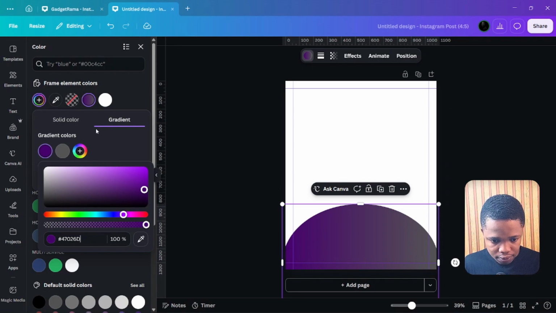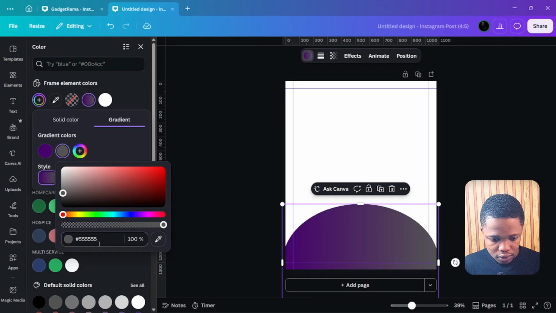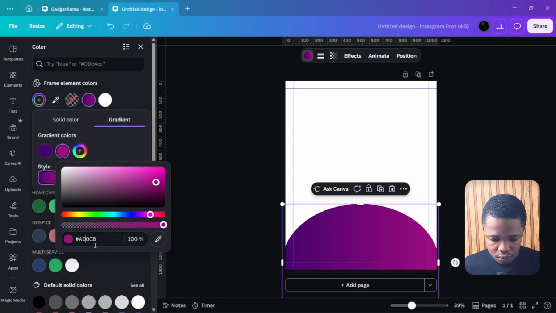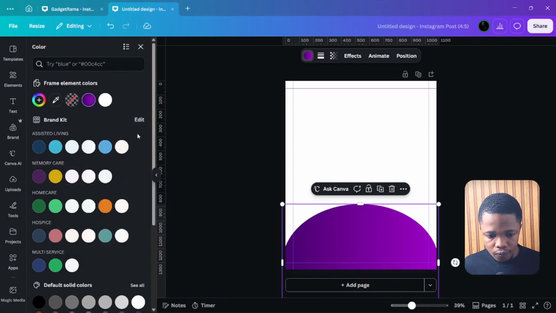Alright, while the second one, we'll change it to A000C8. Alright, nice. Okay, so we've done that.